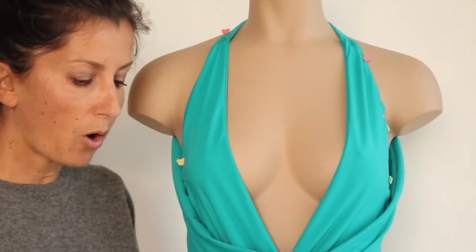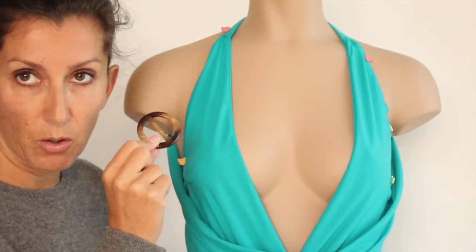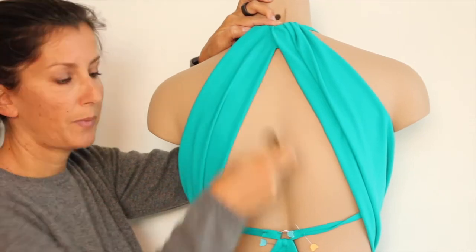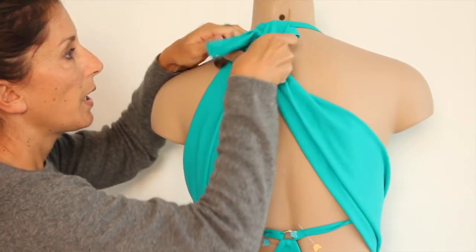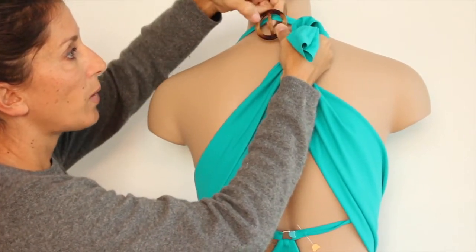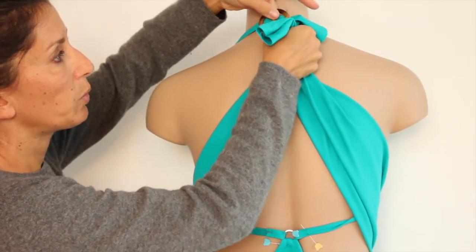Also a hook. Or you can be more bold and use a piece just like this one. And I'm going to show you more or less my idea. So I'm only talking about the thin back strap, okay, on the neck. So we want to figure out a way to finish the top here. We can use this option. I think it would be a nice idea if we could, before we attach the front to the strap, go over with this strap over this small plastic here, so it would be on top of this plastic and then underneath the side one, so it would be attached there.